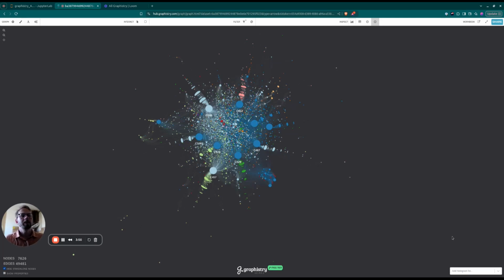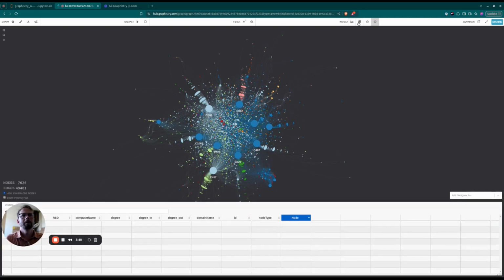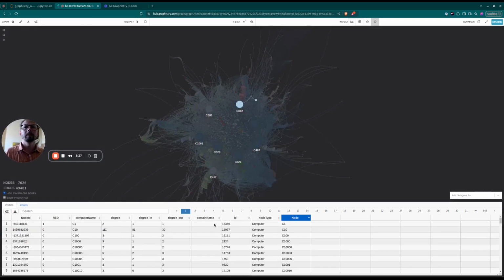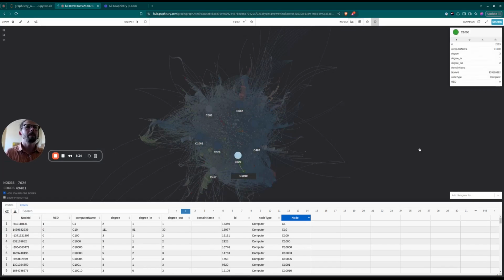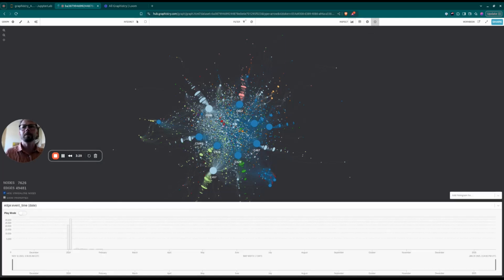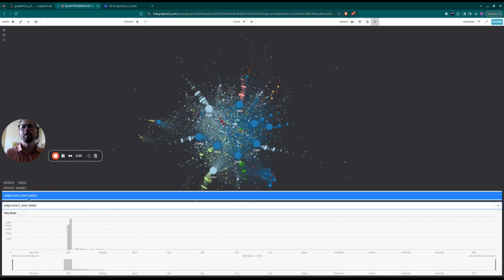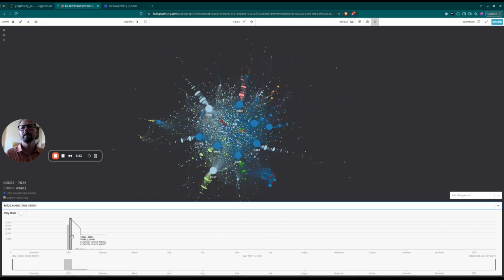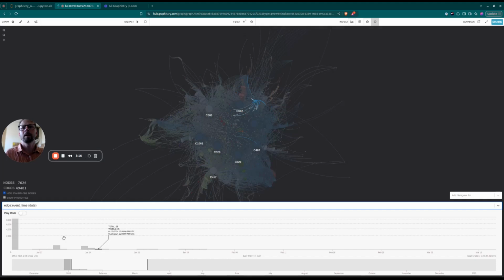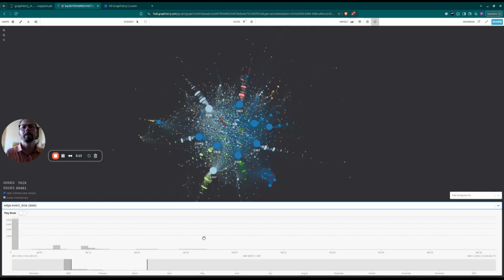So the first feature I'm going to show you is the data table. This should be fairly familiar for everyone. This is basically a pandas data frame where you can search for all of your columns and find values and see the node. The other feature is the time bar. Here we have a timestamp on the edge for when things happen. So I can look at this, I can zoom in, and I can see what happened. I can even turn on the play mode and let it run as a scenario.